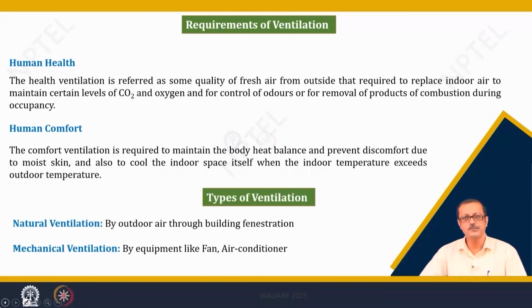Now, if I say the types of ventilation, it is broadly classified into two ways. One is natural ventilation, which, as we all know, is through the air and through the fenestration. It is the outdoor air which comes through because of the typical placement of the inlets and the outlets of the fenestration. The second one is mechanical ventilation, due to some kind of fan, the air conditioner, etc. Of these two types, natural ventilation is energy efficient, whereas in the case of mechanical ventilation you need electrical energy.